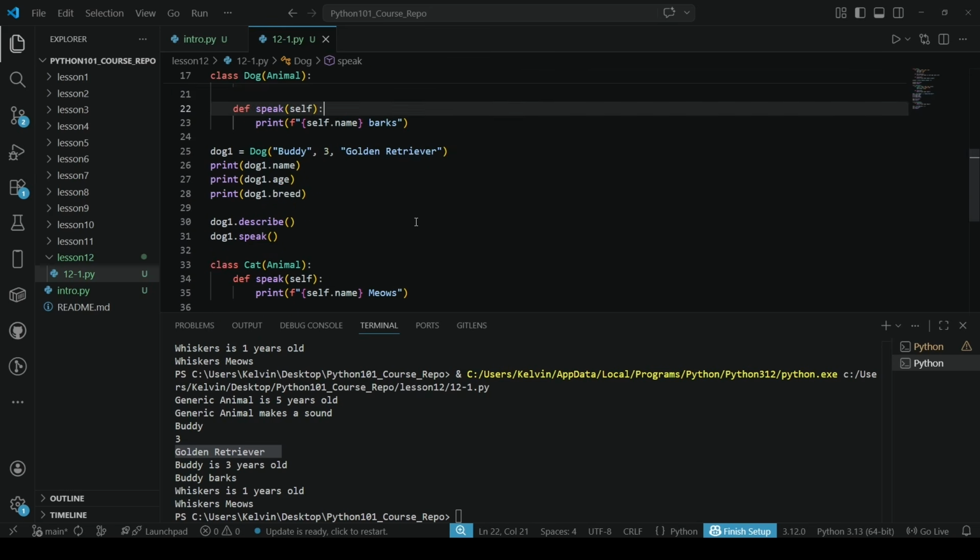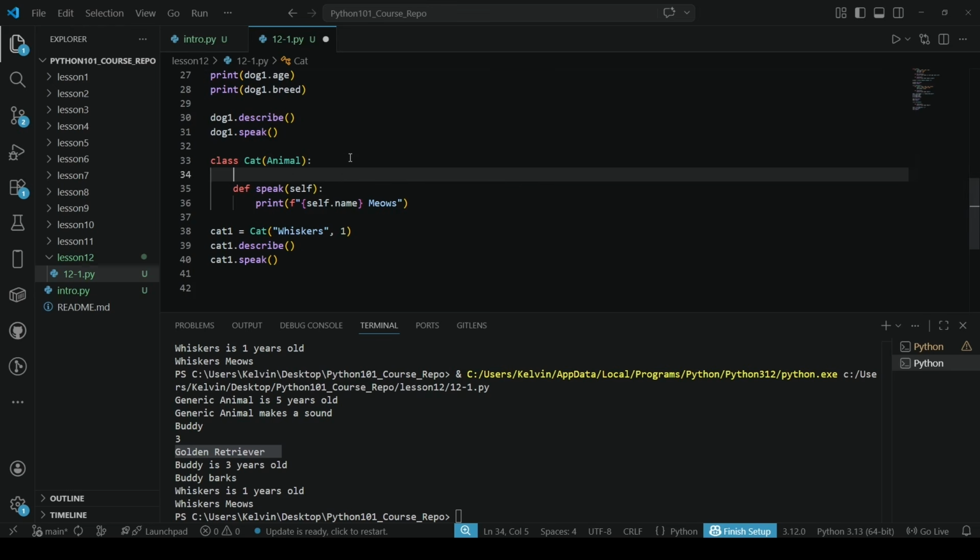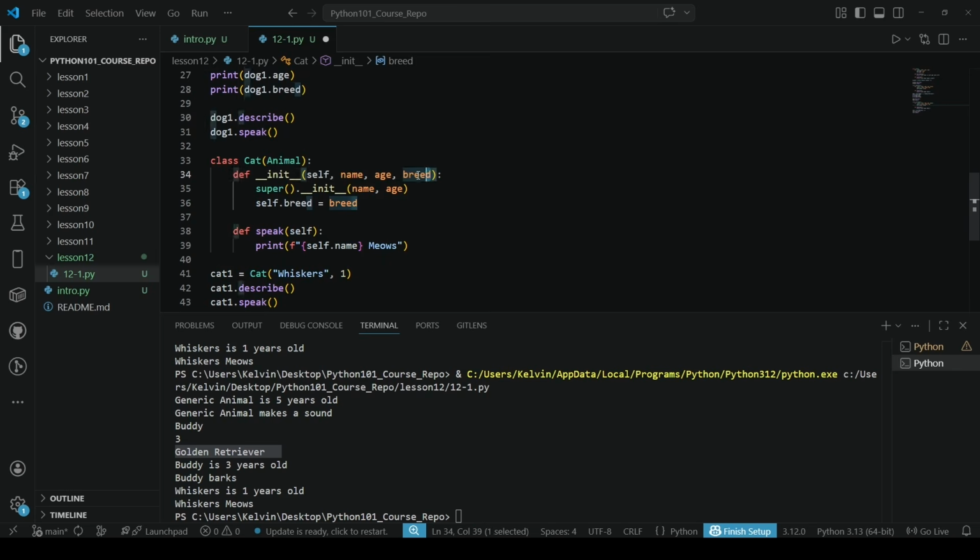Let's pull our method from the dog class and put it into the cat class. And instead, we're going to be interested in whether or not it's an indoor cat. This will be a parameter that's either true or false, because if you're an indoor cat, then you can't be an outdoor cat. If you're an outdoor cat, then it doesn't make sense that you're also an indoor cat. And now we can get the init method from animal, and here we can set indoor equal to the parameter indoor that we pass in.